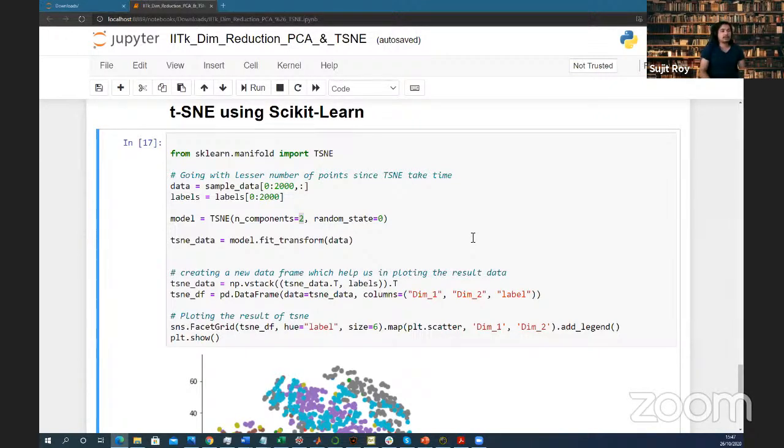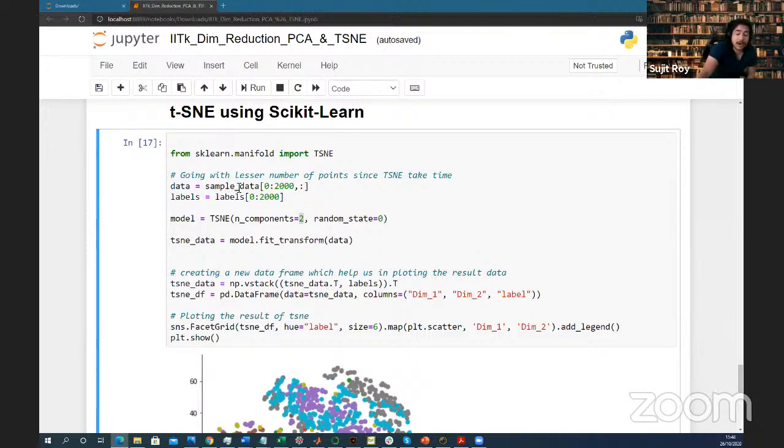Okay, it'll be slow. So this is how we use the t-SNE module in scikit-learn. For that we import the t-SNE module from sklearn.manifold. As you can see on the screen, you have the data set which we have used just before.